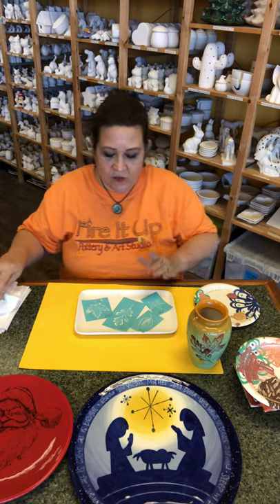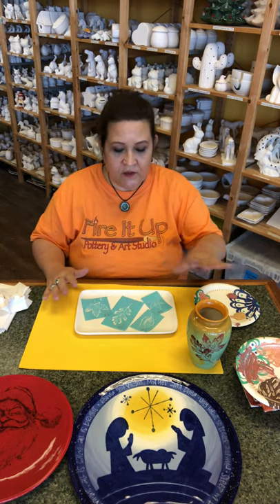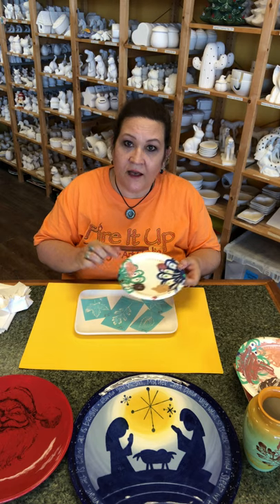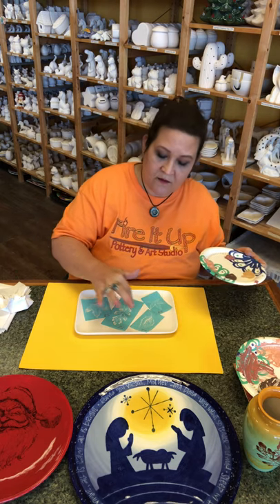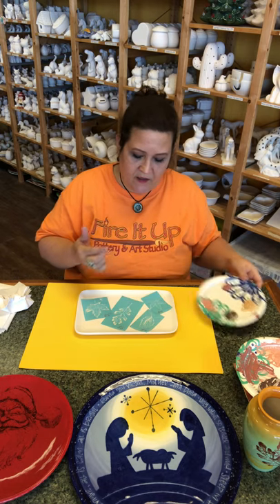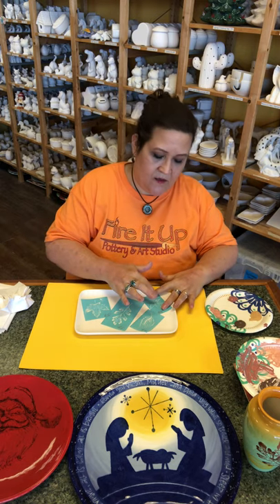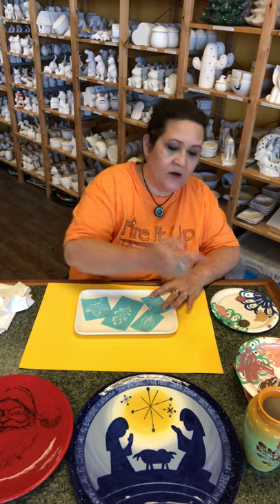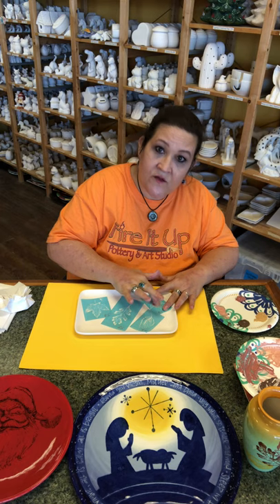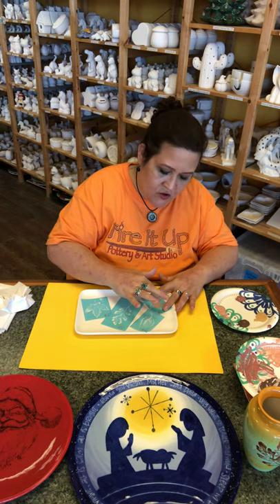What we're gonna do is arrange the screens the way you want them laid out on your surface. Then you're gonna take each color and do one silk screen for each color. We'll start with the orange Happy, and we're gonna do this one. You want just a little bit of paint on your finger — you don't need a whole glob.